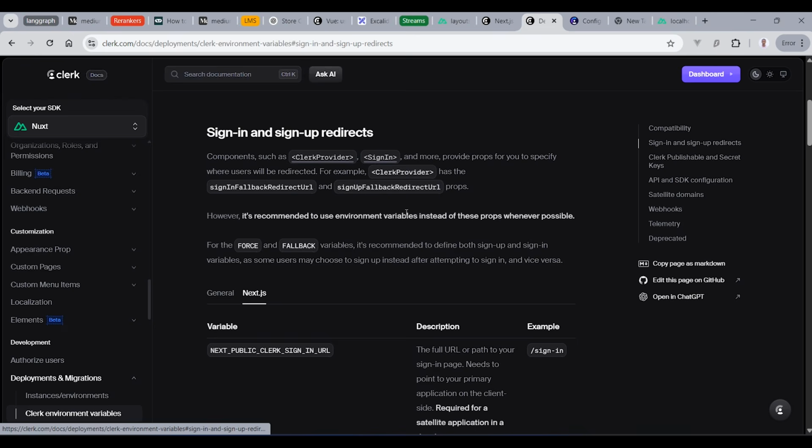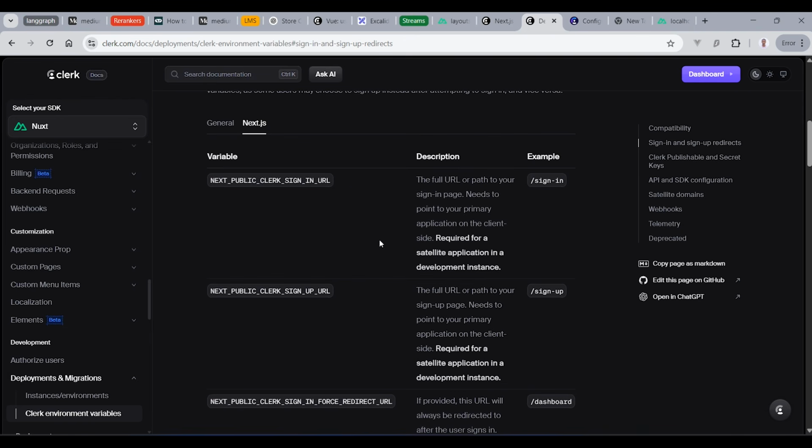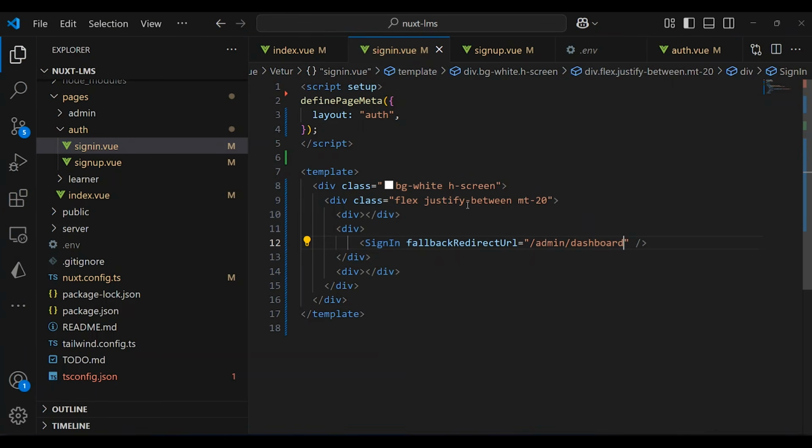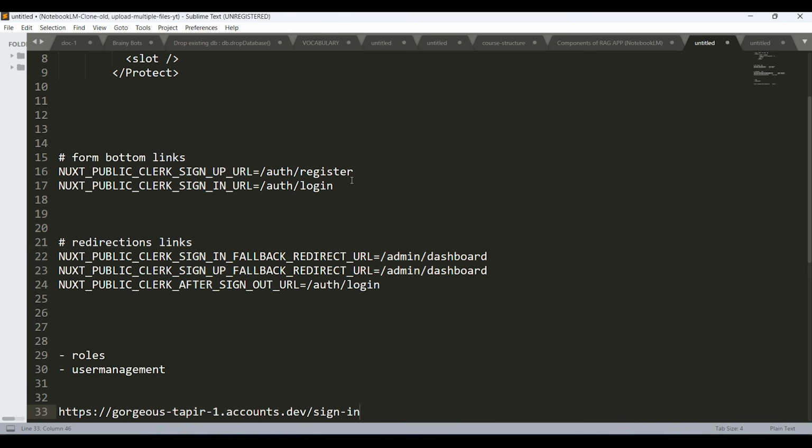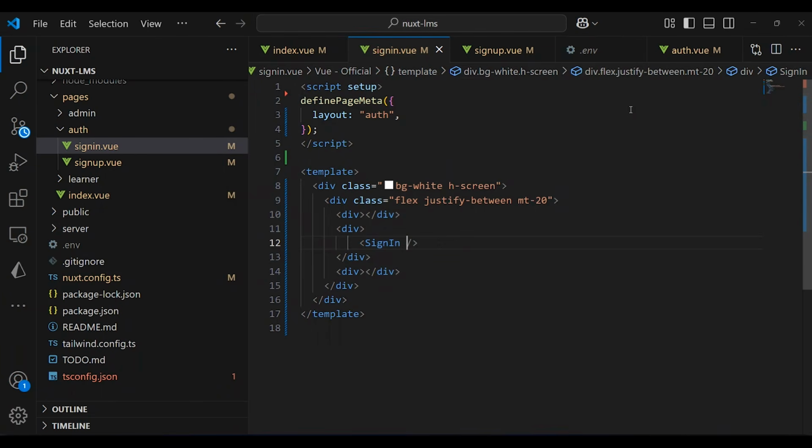I'm going to click here, and we're going to pass the public Clerk sign-in URL. Instead of passing it directly, I'm going to remove that. And as I've already prepared that, we're going to copy it here, copy these two, and then pass them into the .env file.